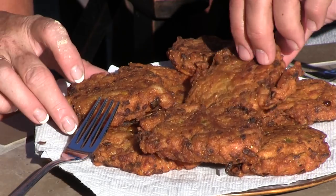You smell that? I'm ready. Now, if you can picture in your mind the smell, I get the jalapenos, I get the peppers, I get the onions. If you can imagine all those smells combined with a little bit of fish. And it's fried nicely. Dig in. I like the crunch. These are the best fritters.